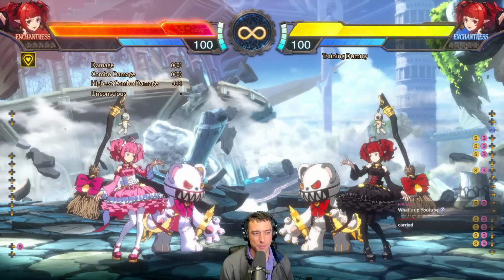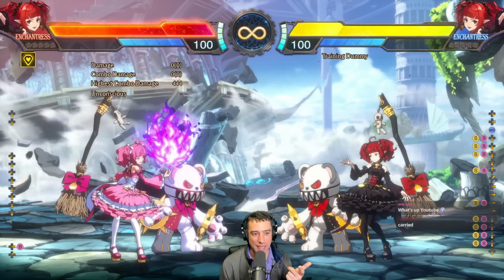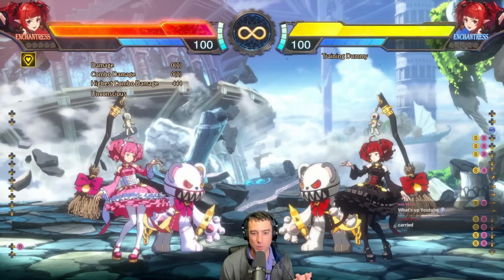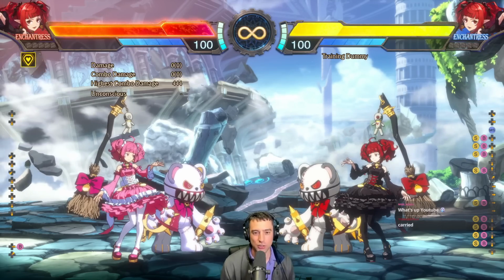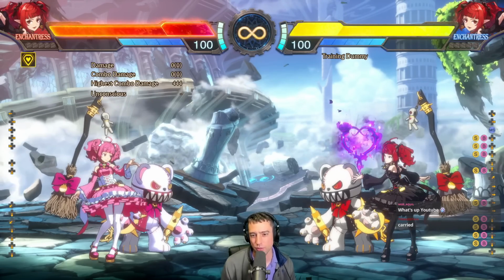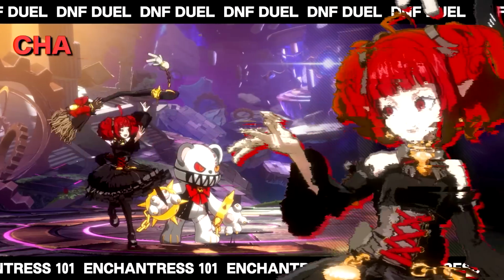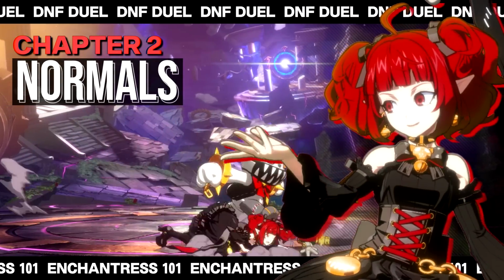If I were to describe her playstyle in a few words, it would be technical, tricky, and actually pretty well rounded, right? She has zoning, she has really good rushdown, she has really good mix-up. A couple things she's lacking are low health, low damage, and some of her mid-range presence could be a little better. Yeah, let's start with normals.